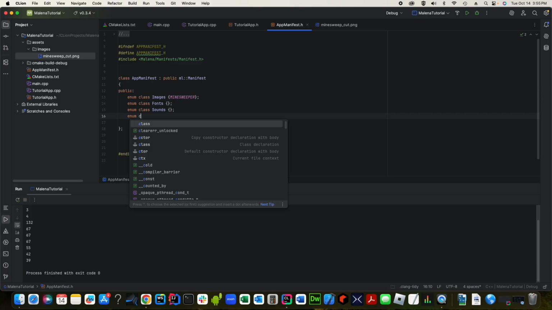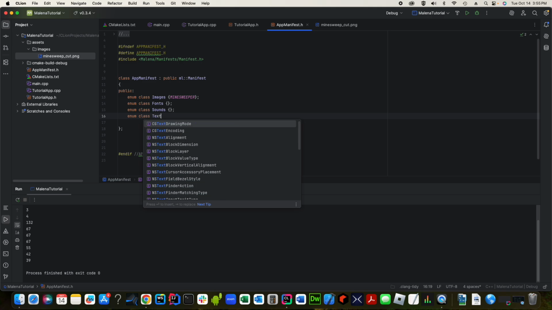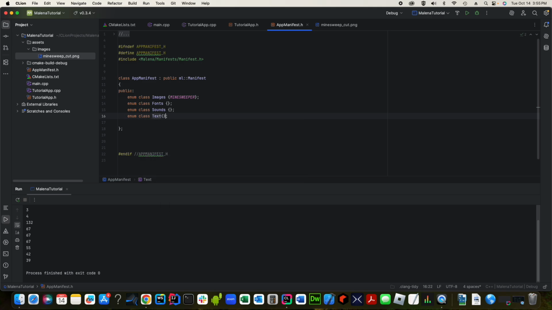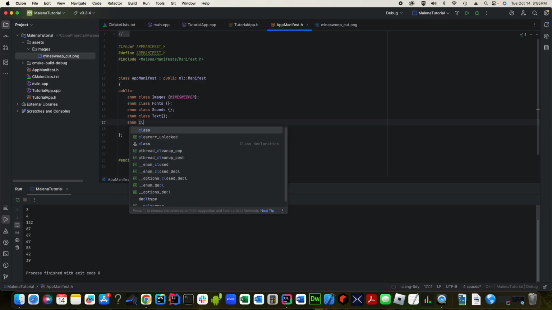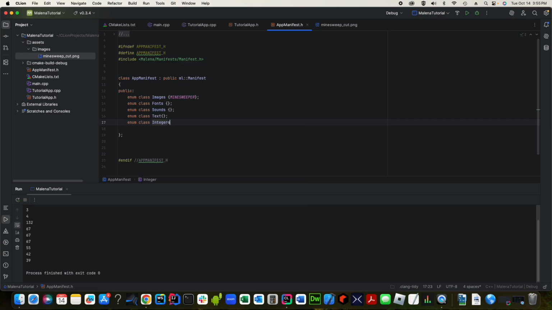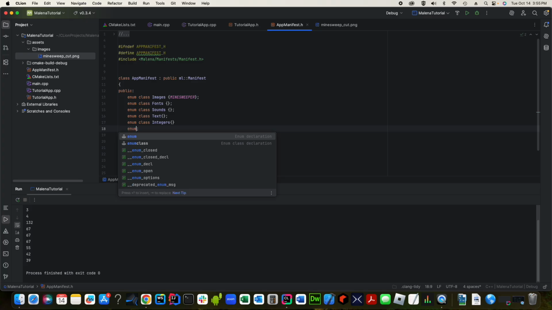In this case, we're going to call it text. All right, and other things that we can create would be integers, and also we can create floats.